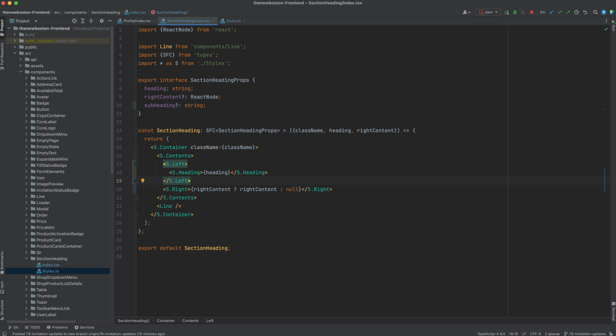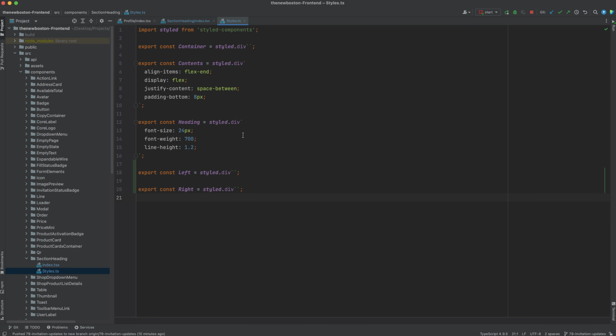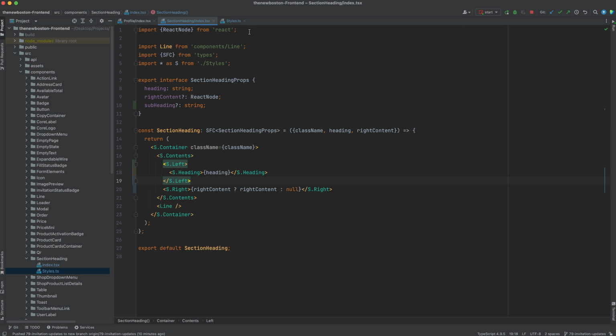We can render it pretty much on a div or a span, so probably a span. Subheading, yeah, just like that.